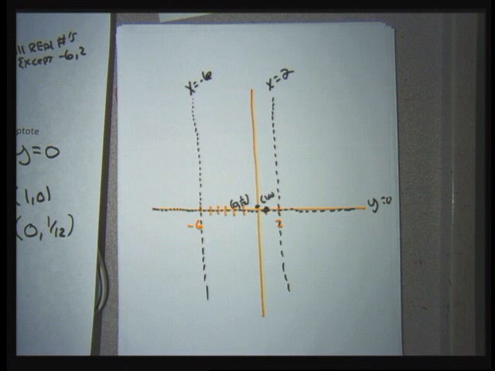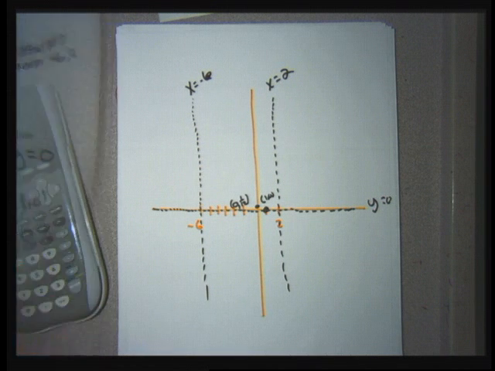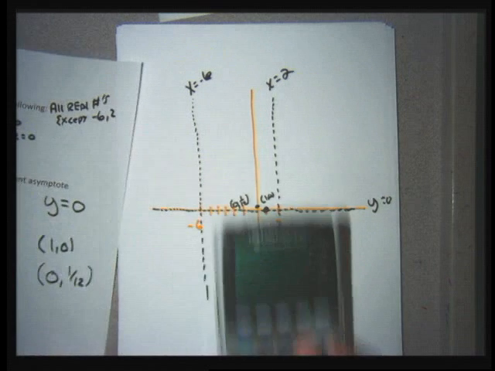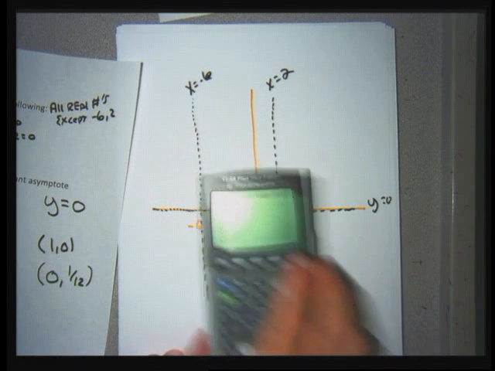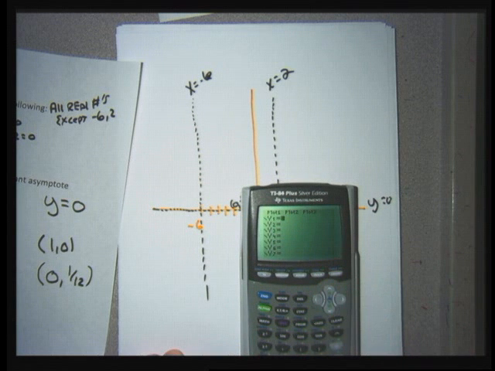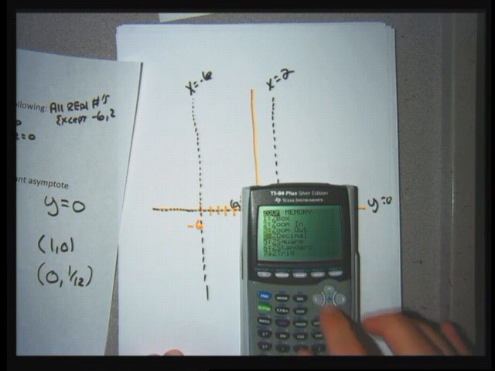I'm pretty sure I know what this graph looks like, but I teach the class and I've graphed a lot of fractions, and I probably can guess pretty nicely at a window, but I will just start with a standard window and then refine. So I'm graphing x minus 1 divided by x squared plus 4x minus 12. Zoom standard just to get the standard window going.